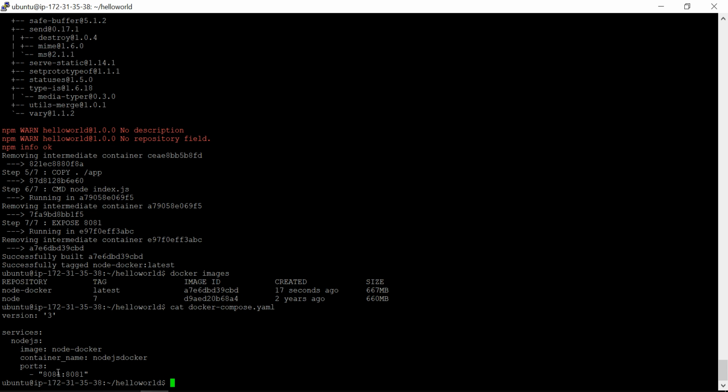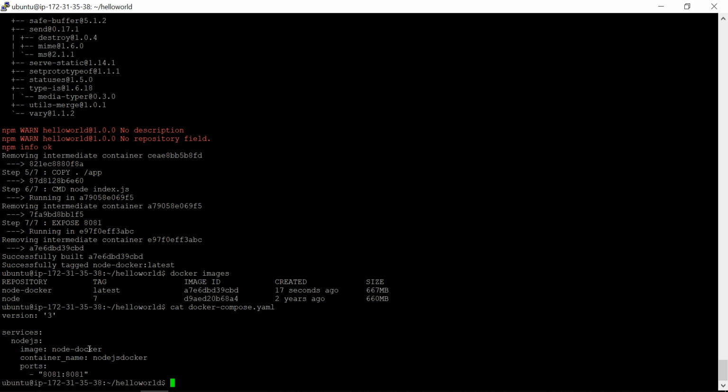As per our code in index.js, we are running the application on port 8081. So basically the node.js application will be running on port 8081 inside the docker container. To access it from outside the container, from the host machine, we need to map the port of the host to the port of the container.